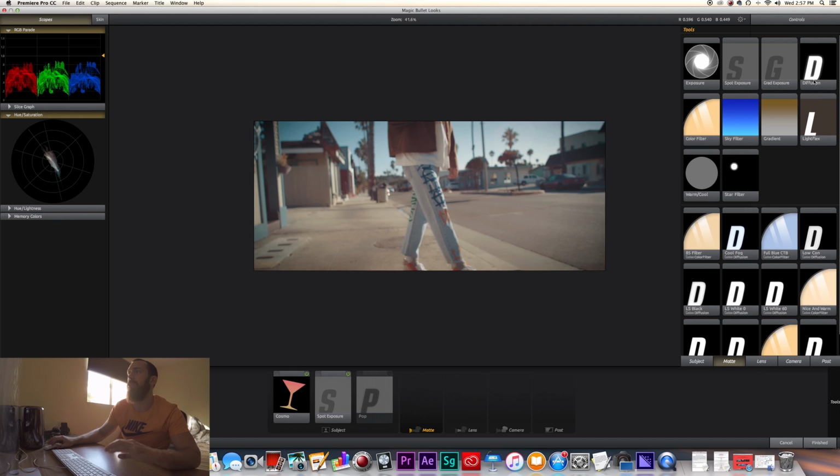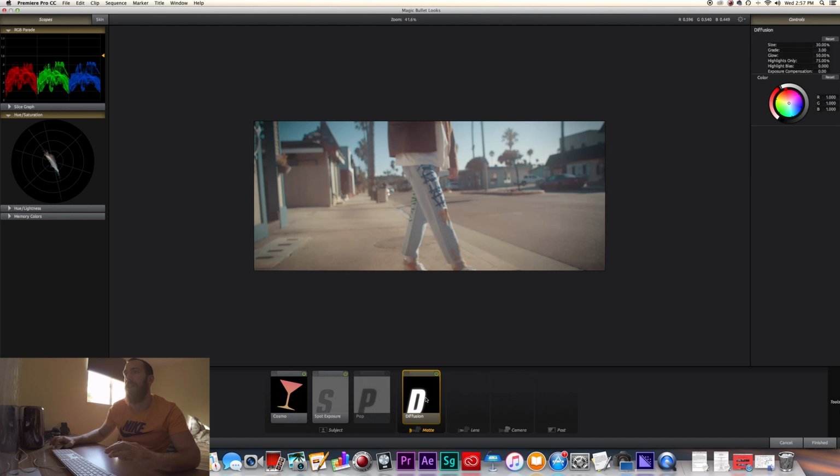The only reason I didn't use it on this video is because it gave too much of a dreamlike feel that the artist and management didn't necessarily want. And it's such a cool effect. It could have worked for this video. We didn't use it, but what I love to do for this, I love to use the diffusion filter under the matte tab, and I come in here and I make it happen to the highlights only.